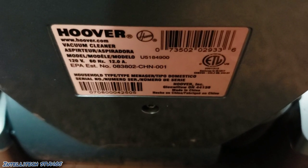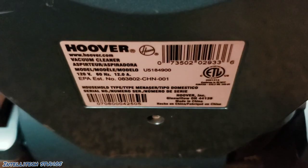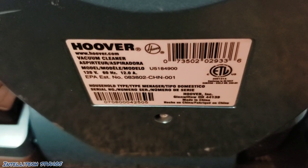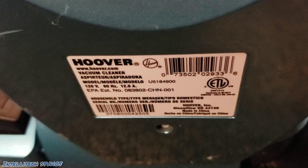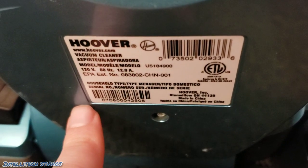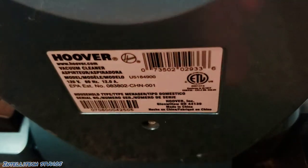Hoover. 12 amps, model U518-4900, and is there not a manufacturing date on this? Glenwillow, Ohio, made in China. I'm looking all over on this. I'm not seeing any date information. Does that mean 2007 or 2008? I'm assuming not, but also possibly. I don't know. Maybe the Hoover collectors can correct me on this. Rick Hoover, got any idea what this means? Because I'd be interested to know.